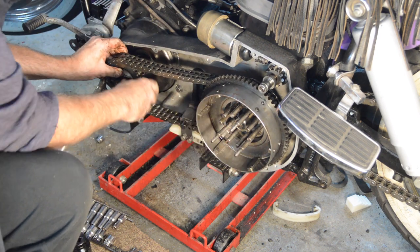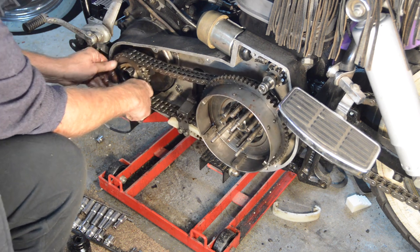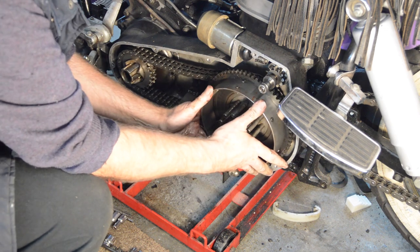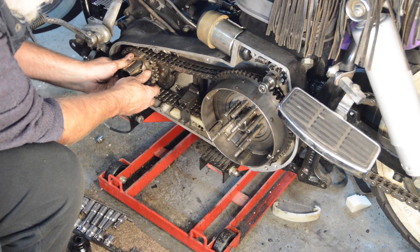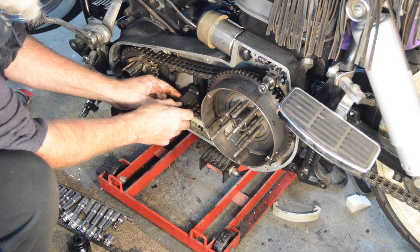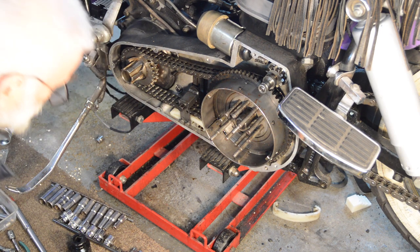And that's going to fit over the front sprocket. Like so. Yes. Right. So that's on. That's on. So now we've got to work out how to adjust that. Now, there's no way you'll be able to see this.